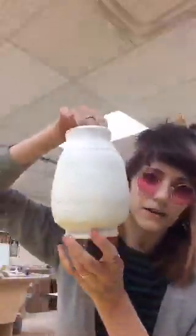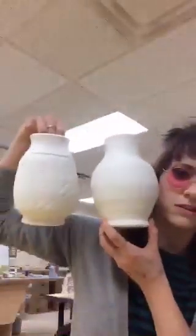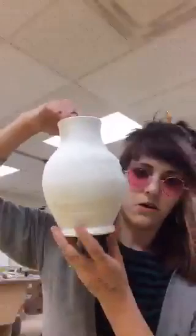Alright, so I've got a series of pots here. These two are going to be Shino layering pots for the future. This one's going to be Matcha Matte, and this one's going to be Cacao Gloss.